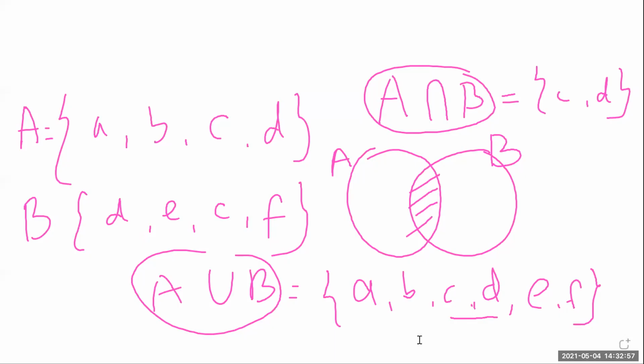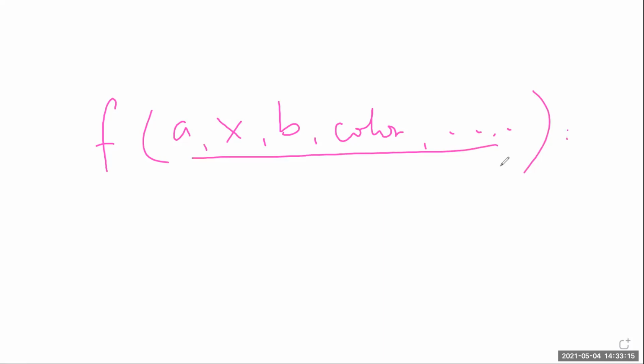So suppose you have a function, right? Your input is A, X, B, color, and so on. So very long. Then you start to see the parameters are so many, so you simplify. Probably you will just put it as a list. The most important are A and X, and the rest is just put into a list.